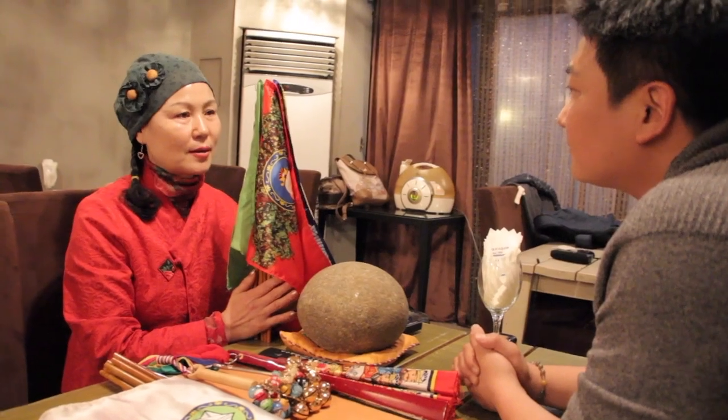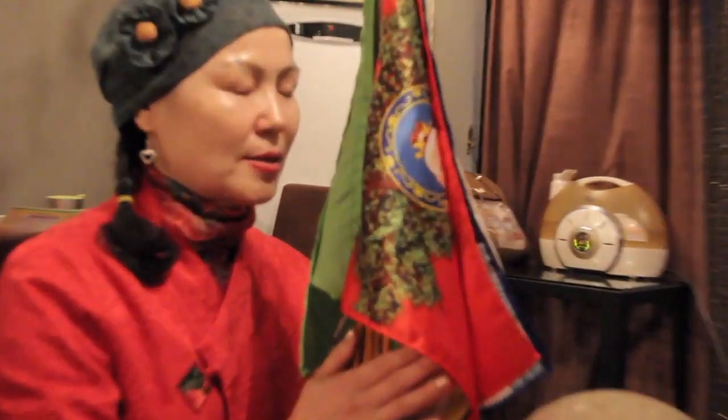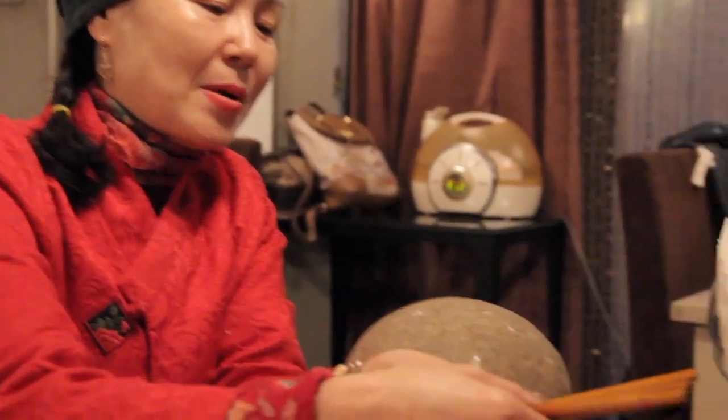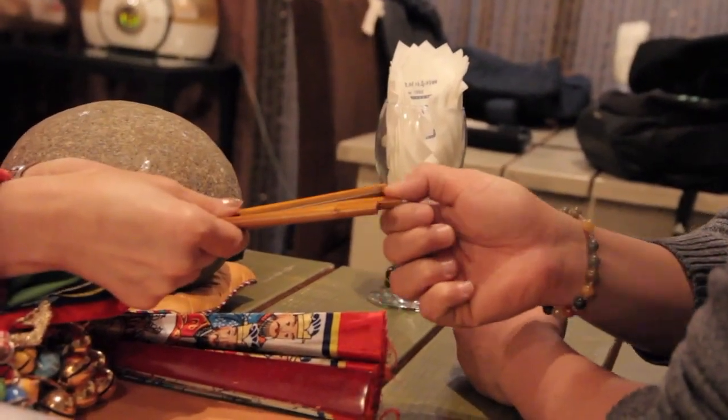And then she's going to tell me what sort of chemistry I will have with the woman I'm going to marry. This is called 궁합, which means match in Korean. Couples come to see 궁합 between them, and even photos of a person they like to find out if they're a good match. In this case, she's reading 궁합 between me and my wife-to-be, and she's seeing this all from the future.